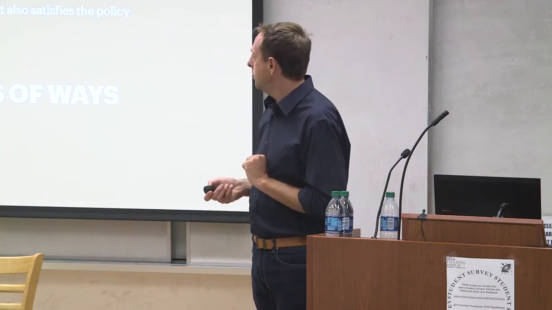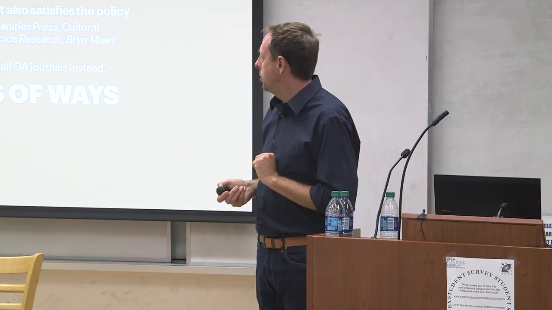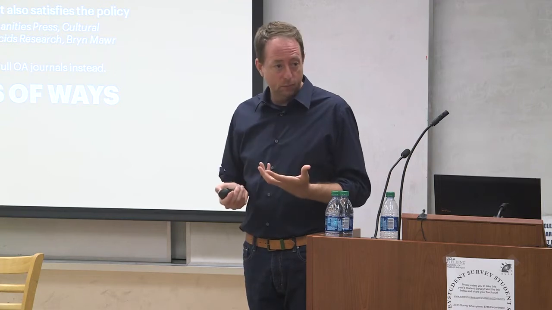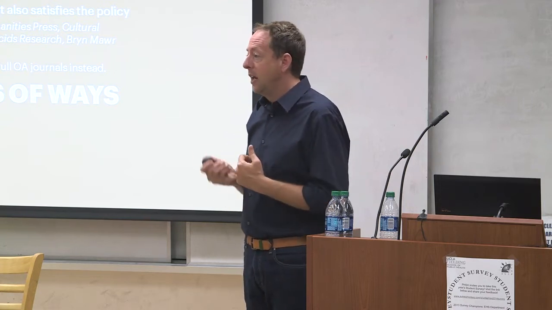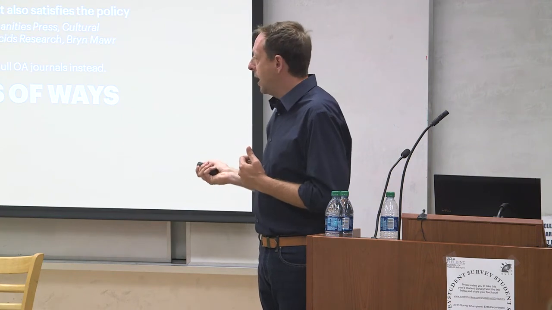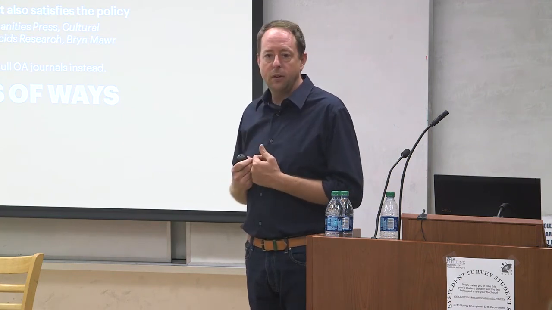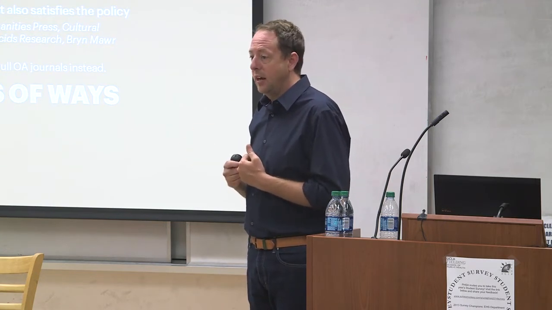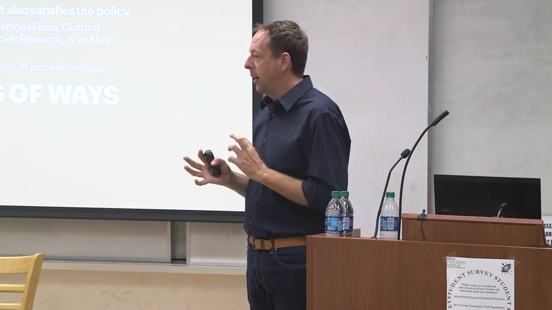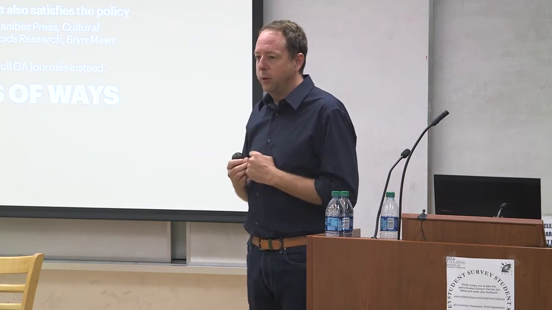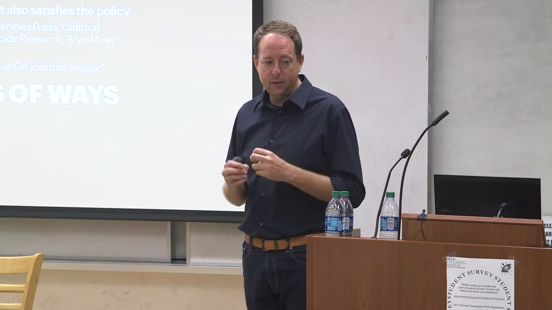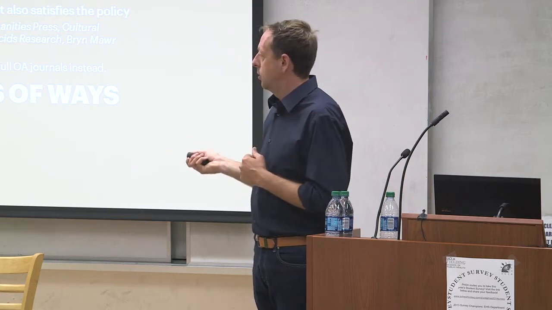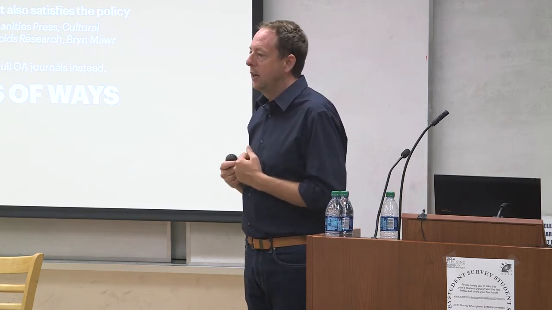Okay. Thank you. So as I say, if you choose to publish in an OA journal, that also satisfies the policy because that's presumably an open access publication to begin with, because you pay for it to be open access. But do be careful, because there are many hybrid gold OA models where you're paying to make something open access, but you're actually not getting the same kinds of rights that you would have under this policy, for instance. And that's something that publishers are playing around with, and they're playing games around the meaning of open access by offering these supposed opportunities to publish things open access. Under our policy, you do not need to do this. You actually already have all the rights that you need to make your work available.